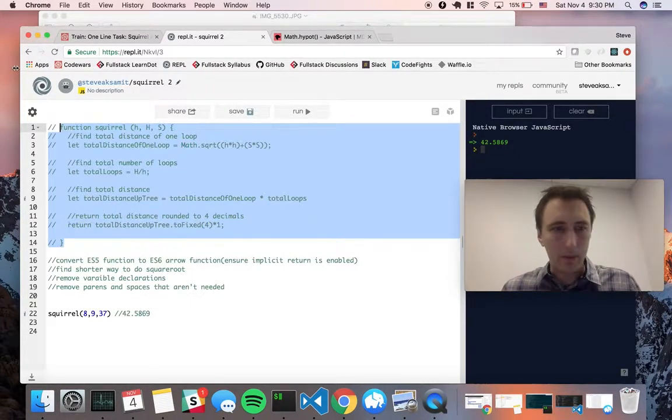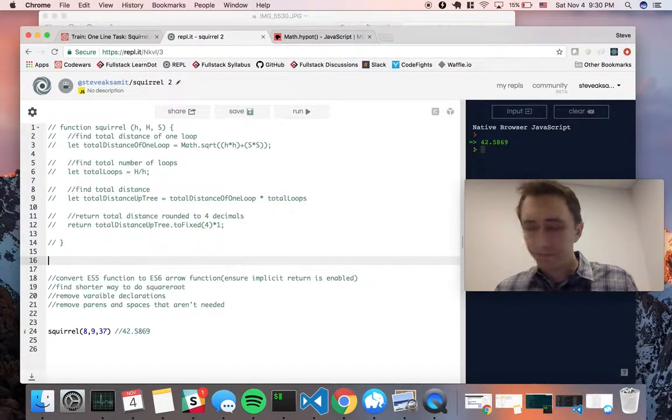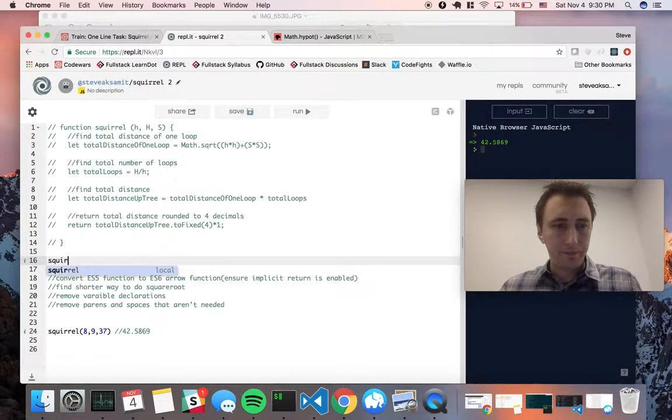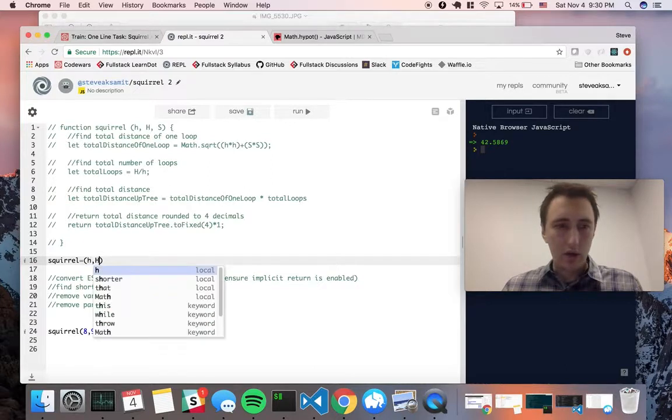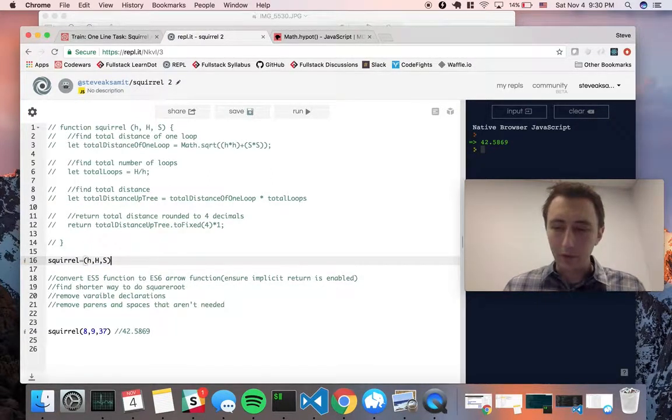So I'll go ahead and comment out our old code, and we'll write it shorter. Squirrel equals. So we can do H, and S without spaces because JavaScript is really chill. We'll do an arrow function. And your instinct here might be to open up brackets because we're writing a function, but there are 2 reasons we don't want to use them.